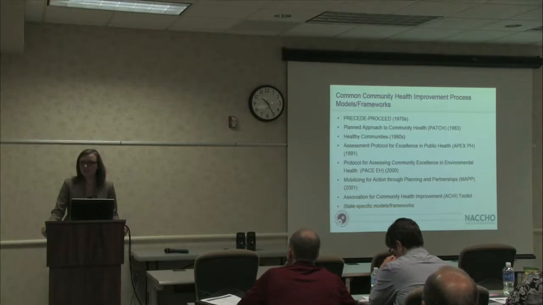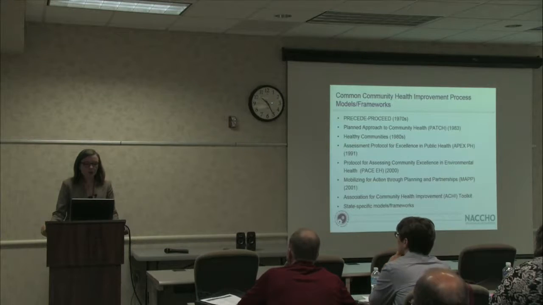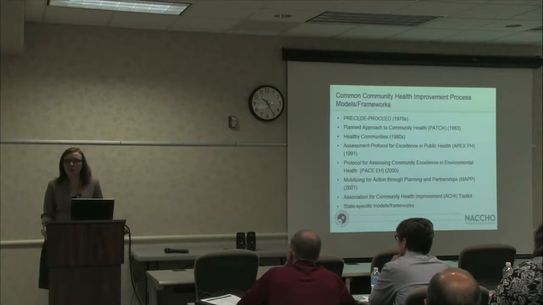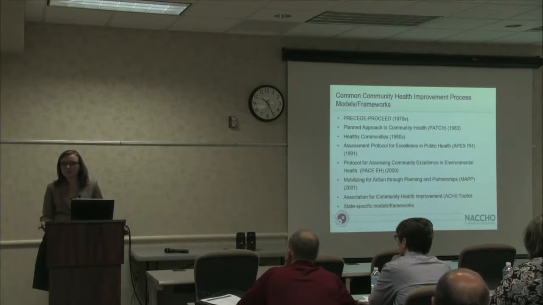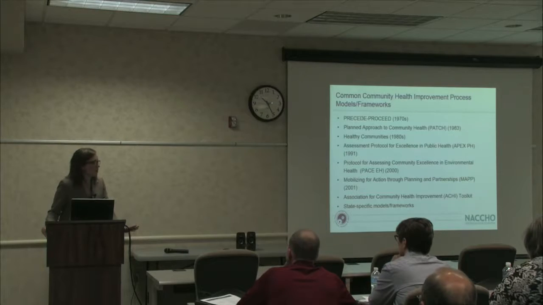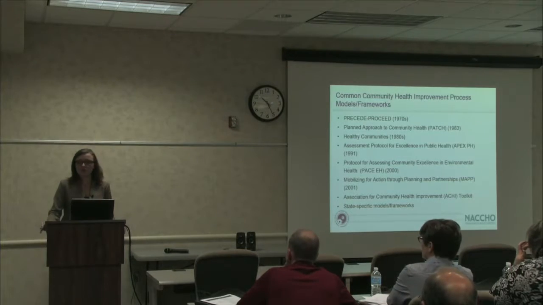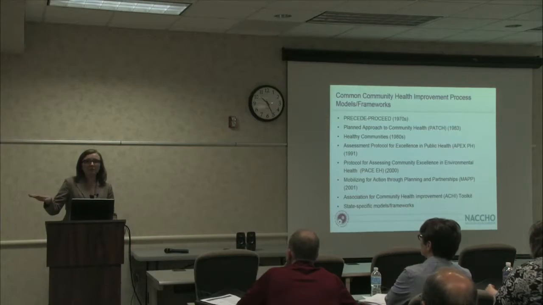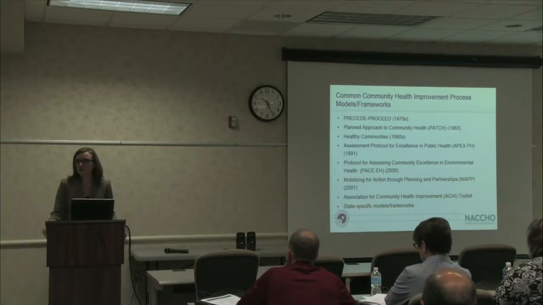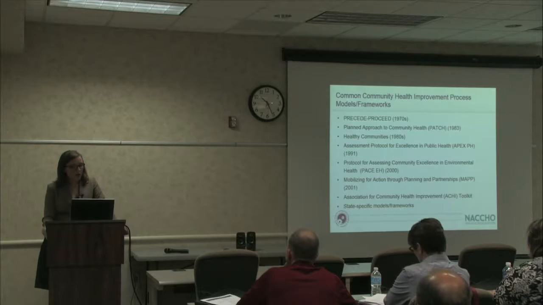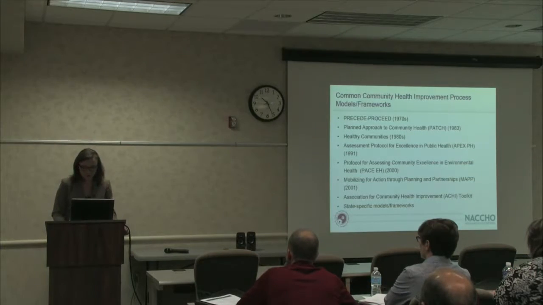Another method specifically mentioned in PHAB Standards and Measures version 1.5 is the ACHI Toolkit. The Association for Community Health Improvement is a nonprofit organization that specializes in working with nonprofit hospitals who, as you all most probably know, are required by the ACA to conduct a community health needs assessment every 3 years. And because PHAB requires a community health assessment every 5 years, many communities have done that work together, so they're not reinventing the wheel. So the ACHI Toolkit provides a really great framework if the nonprofit hospital is going to be leading the assessment or very highly involved. If any of y'all are in that situation, I encourage you to consider it. And then there are a few state-specific models and frameworks out there, and a couple of other national models that PHAB included in the 1.5 revision.